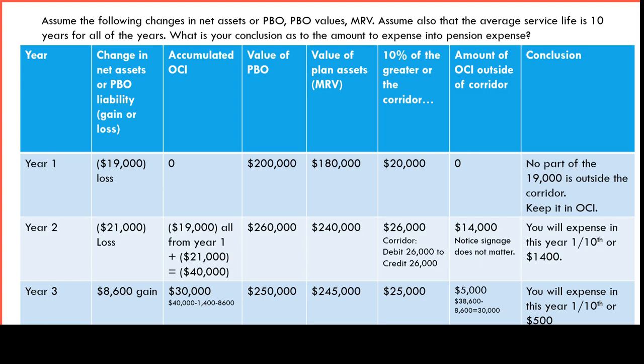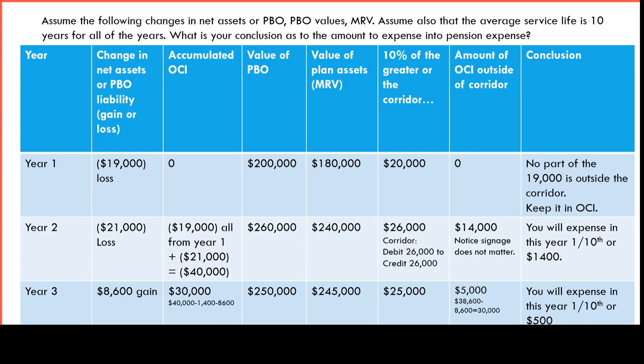So you can't keep as much in there as you would have normally done. Normally, we would have taken the whole 21 to OCI in year two, and we would have recorded it as a debit to OCI. They're saying your OCI is out of control. We should only have 26 in there, and if you take all of that, you're going to be at 40, and we don't want 40. We want you to limit that. Limit it back to 26. So, they don't want you to take it all out all at once.